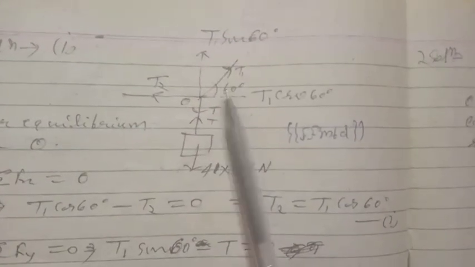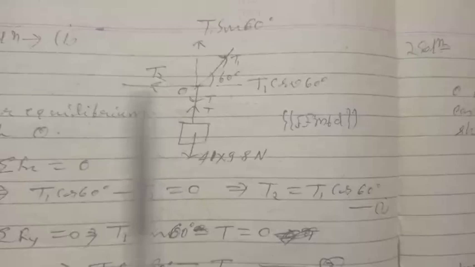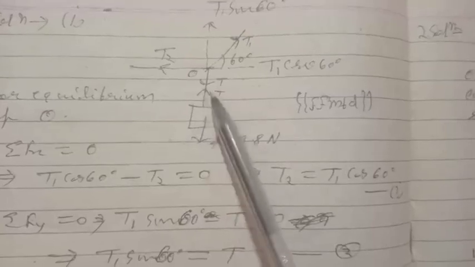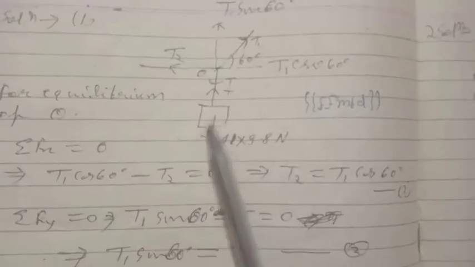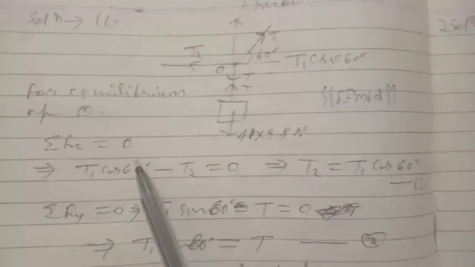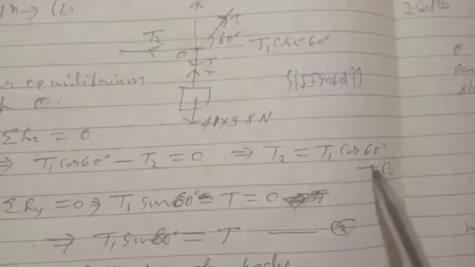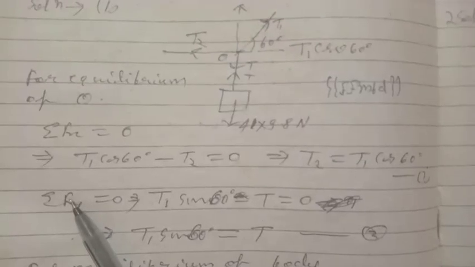Now in the first problem, we see that the tension acting in this direction will be T1. So we take two components, and this is 60 degrees. So this will be T1 cos 60 and this will be T1 sin 30. And in this direction there is T2 tension, and on this body let us consider the tension is T. Then on this body there will be a tension in upward direction and weight downward. Now for equilibrium of point O, sigma Fx equals 0. This gives T1 cos 60 minus T2. This implies T2 equals T1 cos 60, and sigma Fy equals 0.